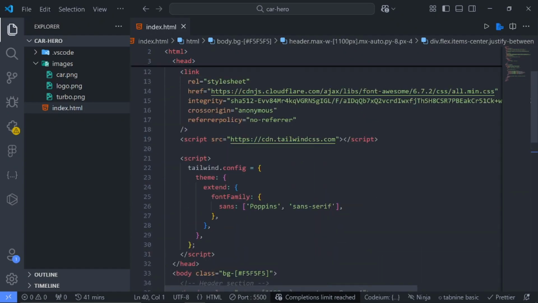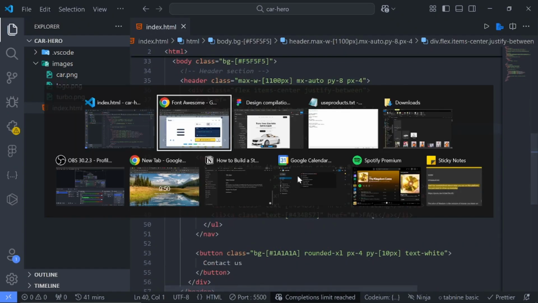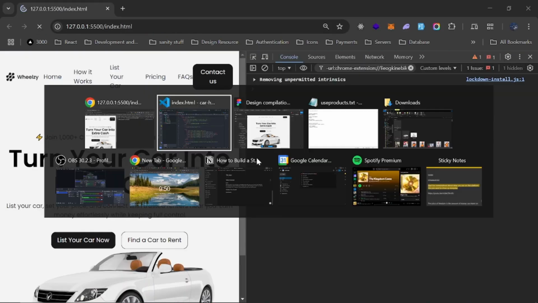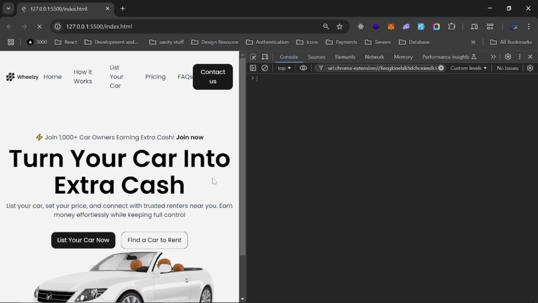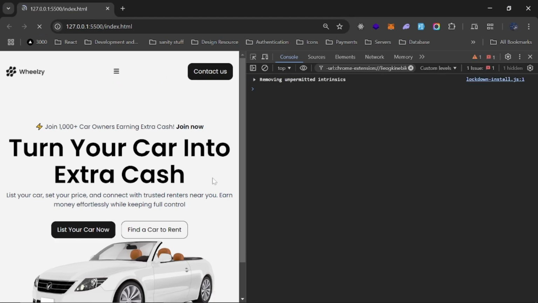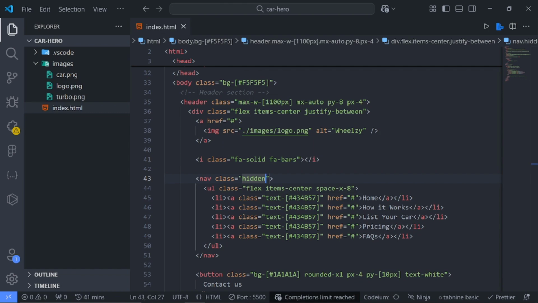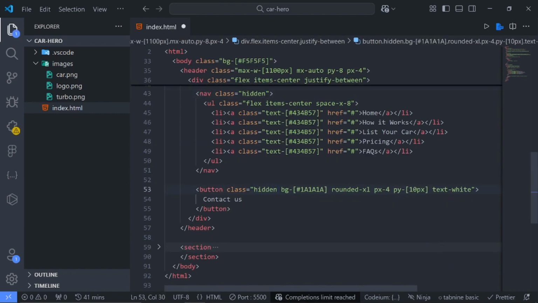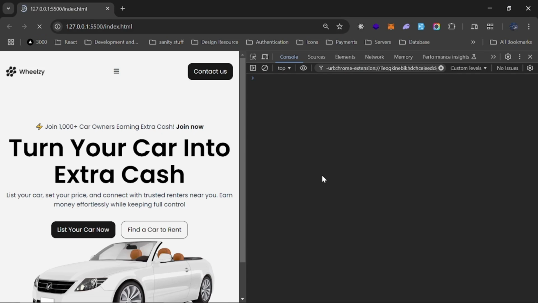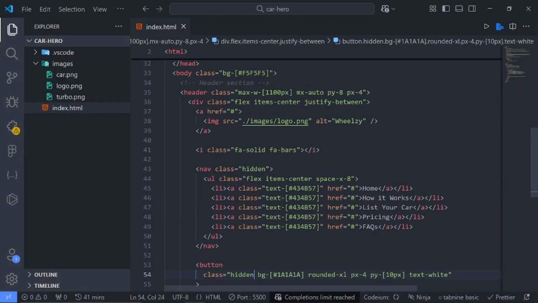Okay, so I don't know if this is going to work, so let's first of all close this out, and we'll say this should only show on small devices, so we can say hidden at first, so we shouldn't see it. Yes, we don't even want to see this one as well, so we'll say hidden. Then on medium devices, say medium and say block.